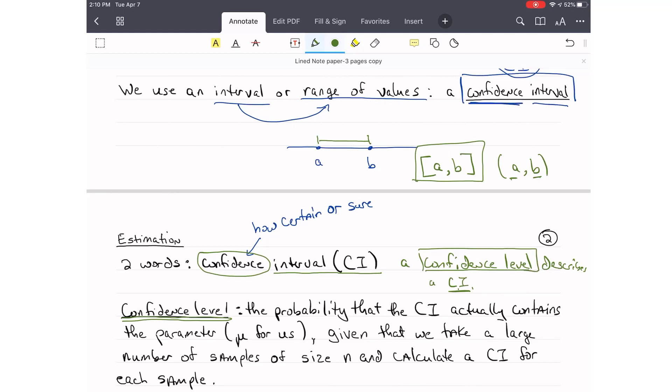Let's define another term that has the word confidence in there. But it's different. I will not abbreviate confidence level. A confidence level describes a confidence interval. So these are two different things, but they're related. For every confidence interval, we will have a confidence level, how confident we are. An example would be a 99% confidence interval. This is my confidence level. So for every confidence interval, we have a confidence level. Which makes sense because the name of the confidence interval has confidence in it. But again, for students, this can be confusing.